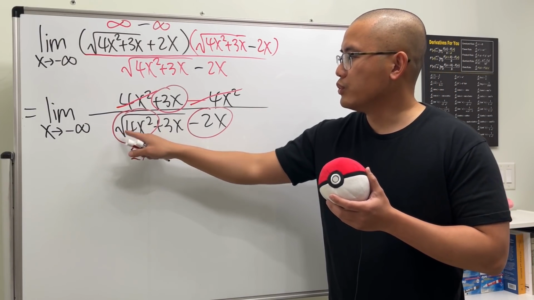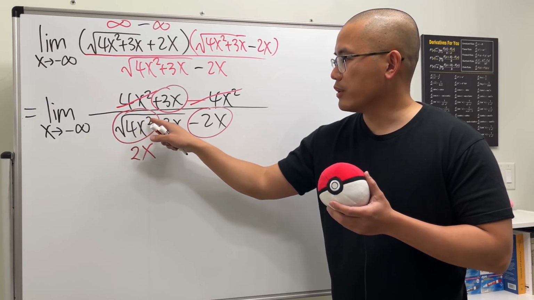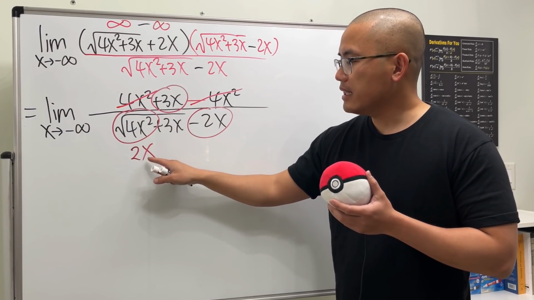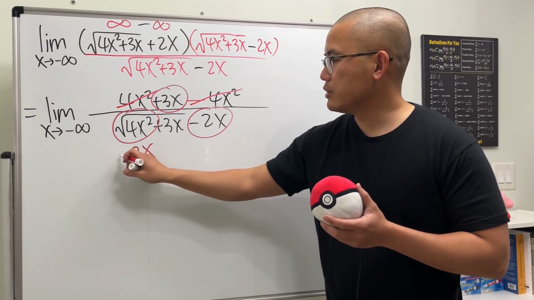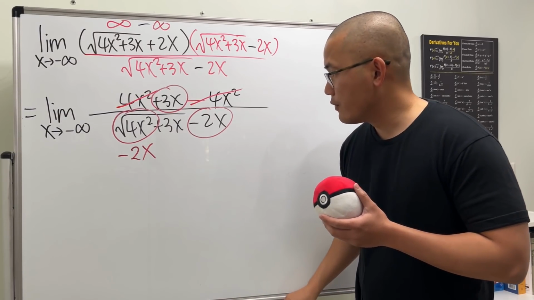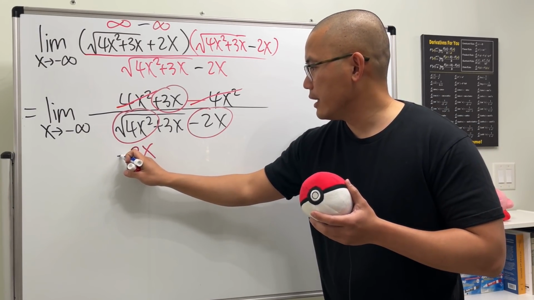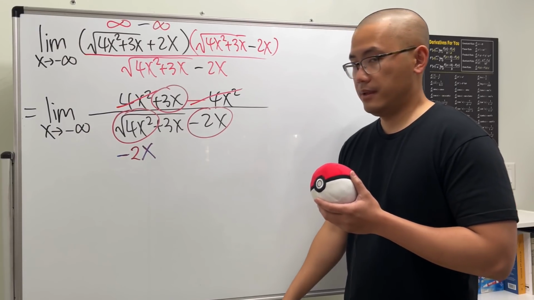When we have the square root of x squared, when we cancel the square root and also the x squared, it's not necessarily just x. In this case, the output of that is actually negative x. So I will have the negative right here for you guys, all right? And I'm going to explain why on the side, all right?